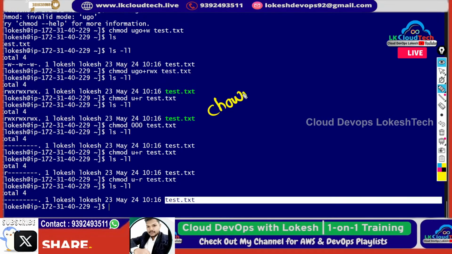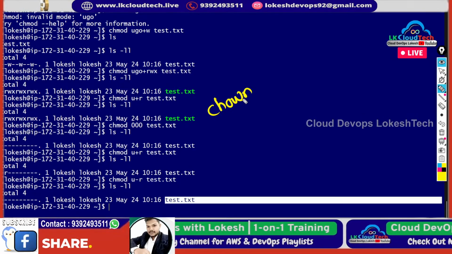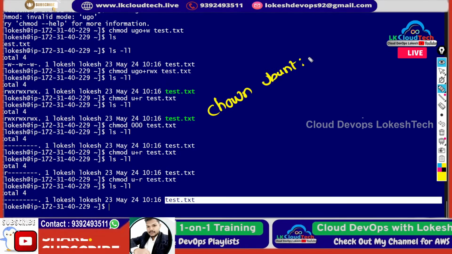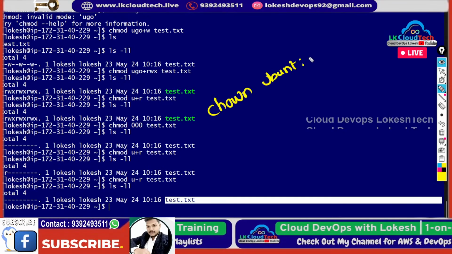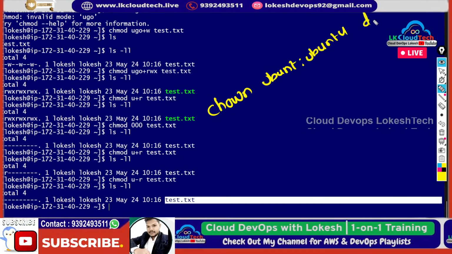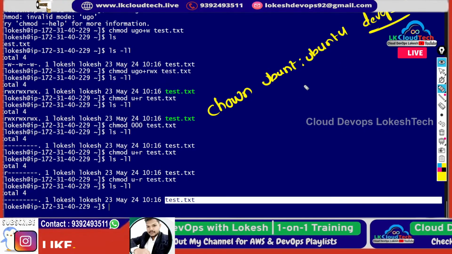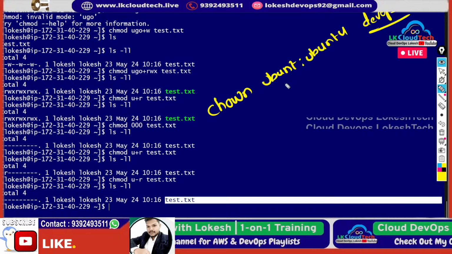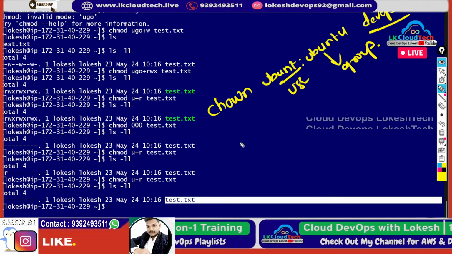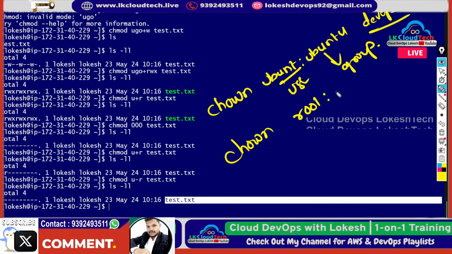One more example: chown. There is a command to change the username and group at a time. For example, ubuntu is there. By default you will get something like ubuntu, devops.txt. This is for user and this is for group. I want to change with chown like this: root and root.